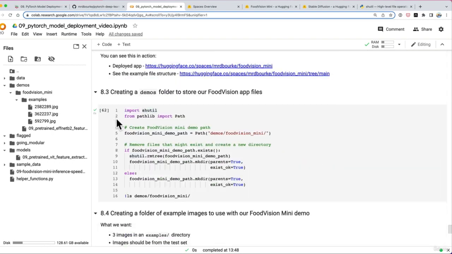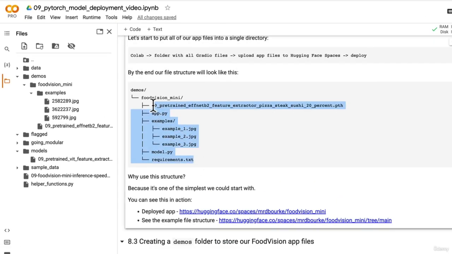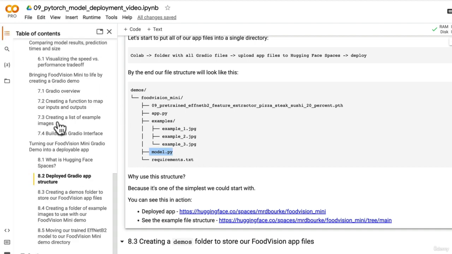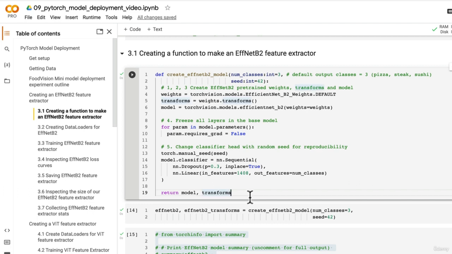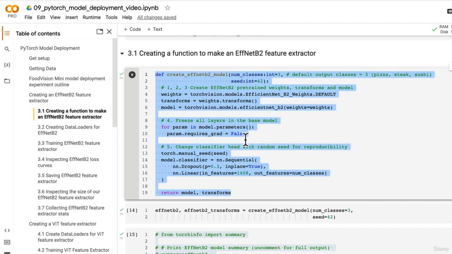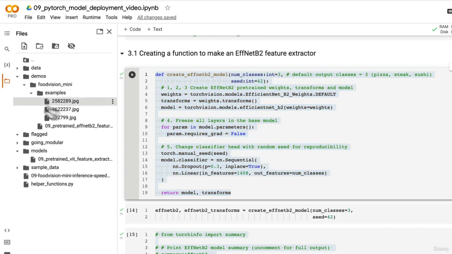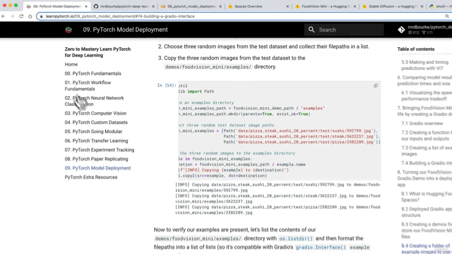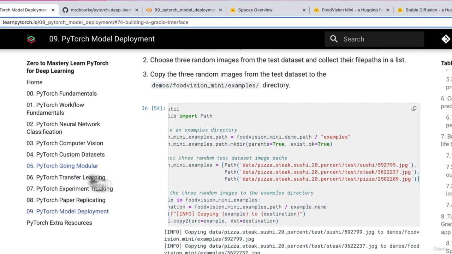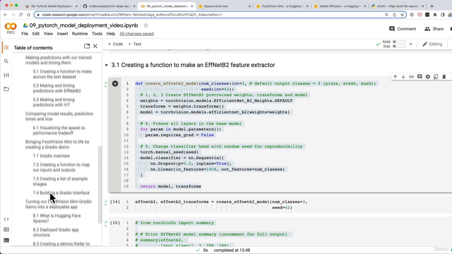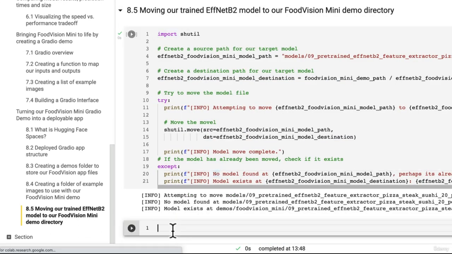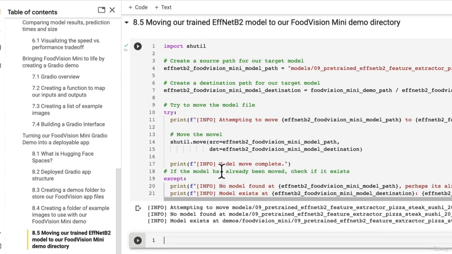So we are one by one filling out this Food Vision Mini demo. So what should we do next? Well, we just moved our trained model state dictionary file. How about we create model.py? Now, model.py is going to need to have the functionality of our EffNetB2 model function, or create EffNetB2 model. So you might want to give that a shot. Save this code functionality into a Python script called model.py inside Food Vision Mini. Now, if you'd like some help with that, you might want to refer to PyTorch Going Modular on how you can save a code cell to a file. So give that a shot, and then in the next video, let's create model.py to load and create an instance for our EffNetB2 model. I'll see you there.